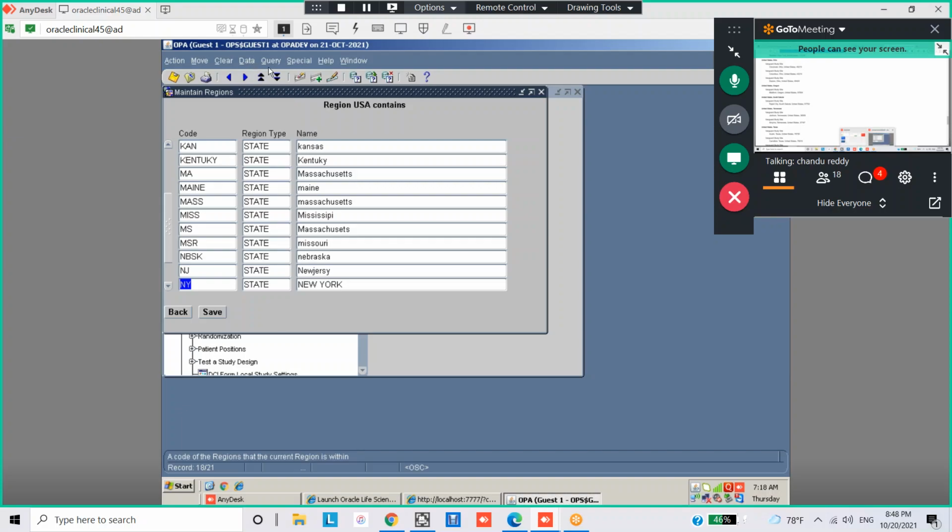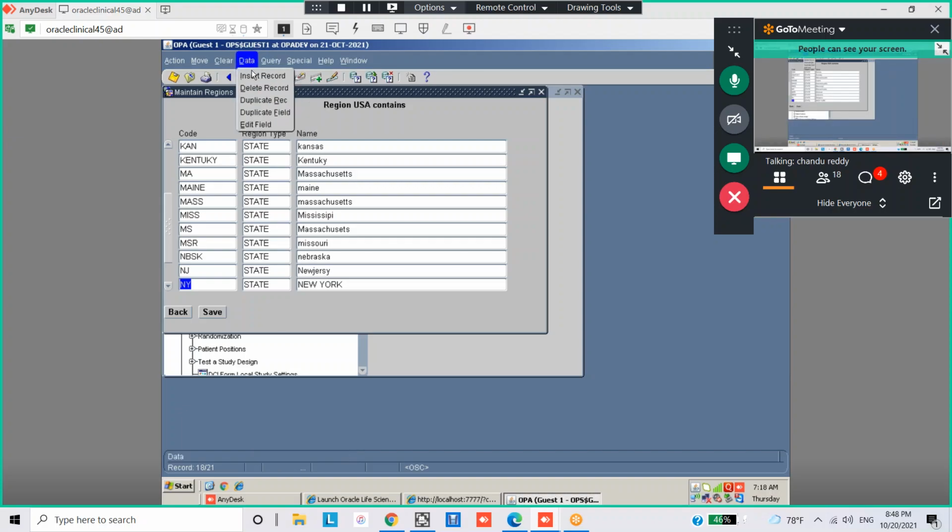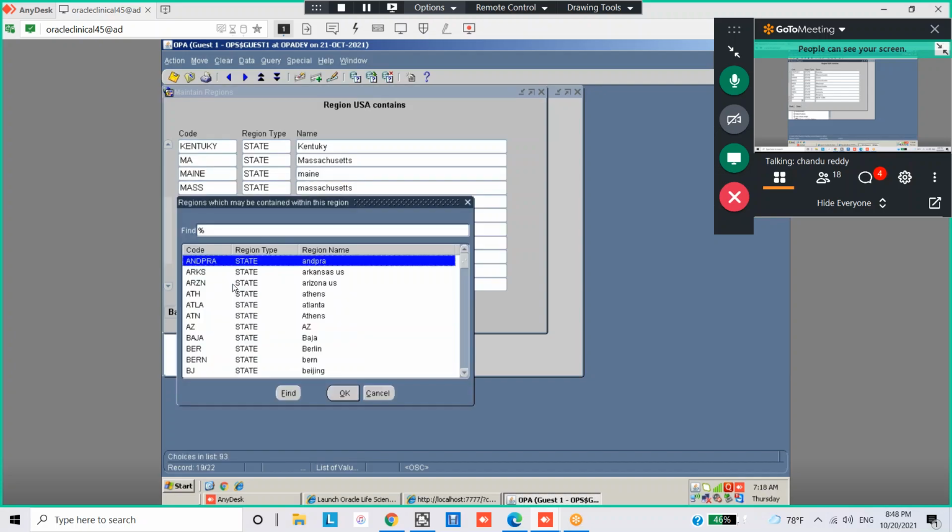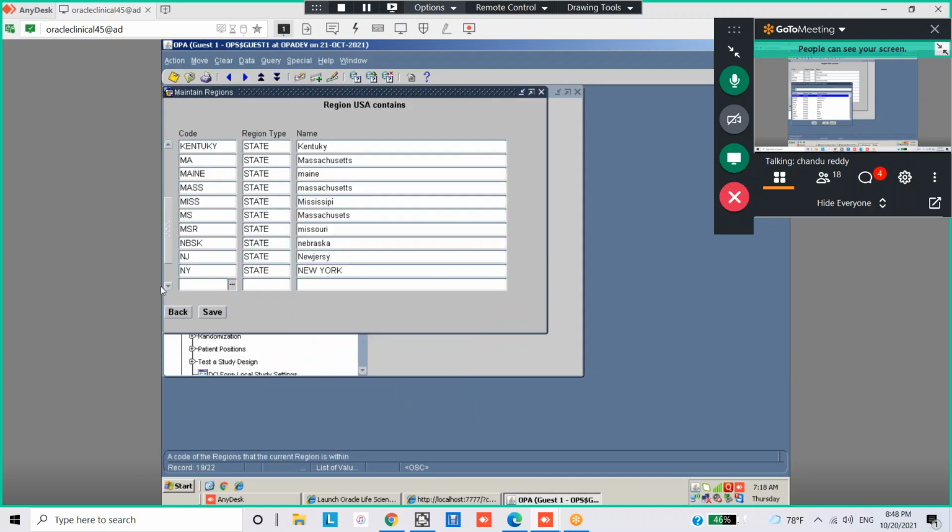We are creating the state now. Actually, state is required when you are creating site and investigator. Okay, so not this one. I'll just show you how to create. Not like this. Cancel the creation here. You can exit. All types of regions you can create in the region window only. You can go back. You cannot create any record here. Here we can only assign. We cannot create. The same field must be entered.